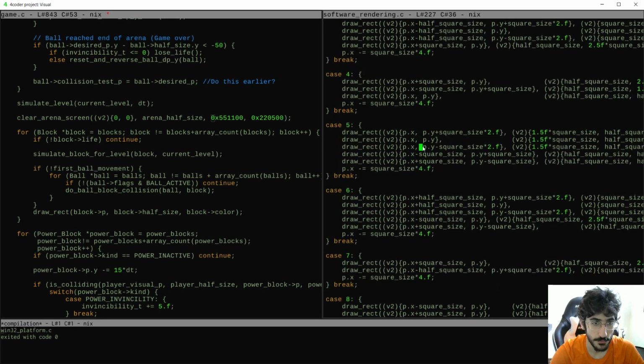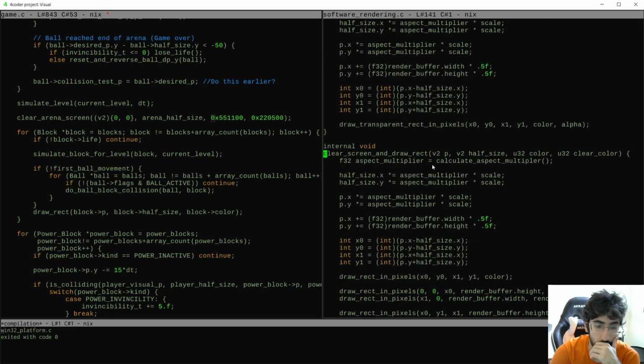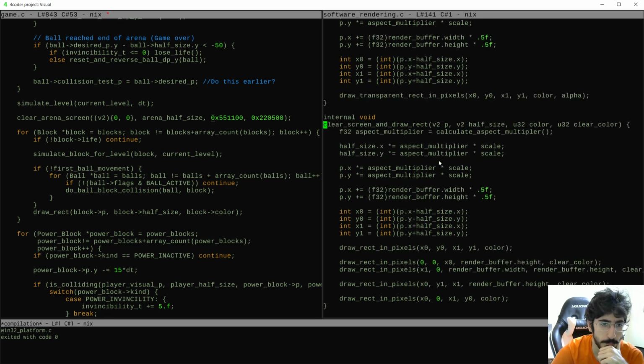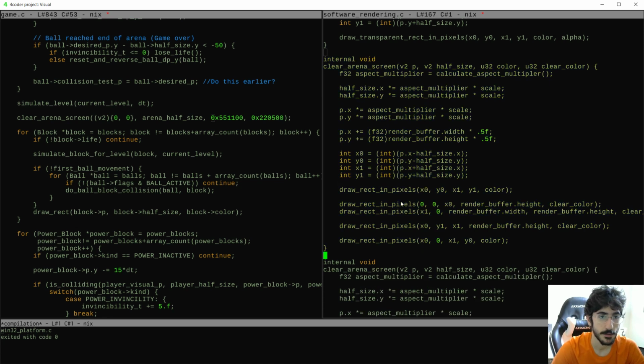I'm going to split this function in two. The clear screen. So we actually do, first, this guy, and then the other guy. So we're going to do clear arena screen, and then draw arena rect. Let's do something. Yeah, I think it's going to be better. So, first of all, we just do the clear.